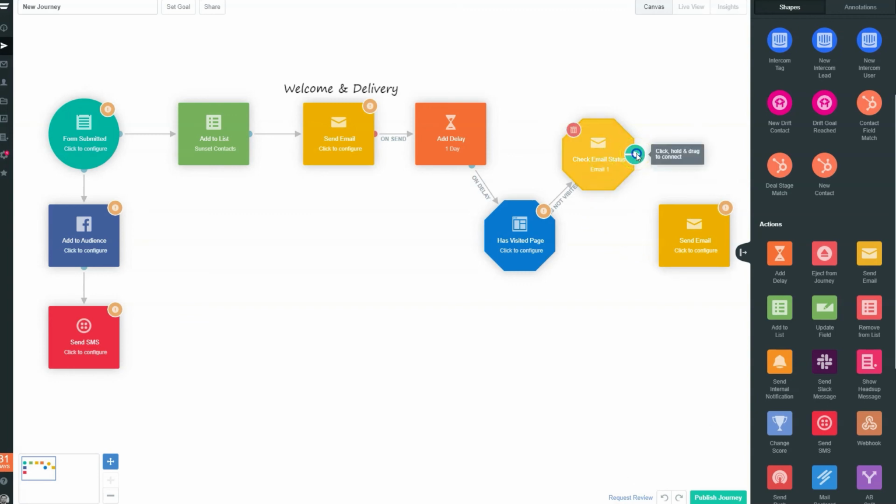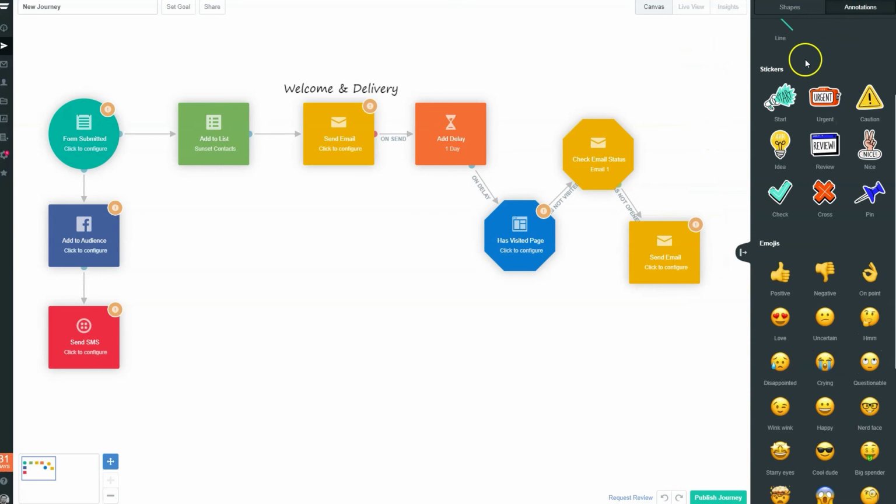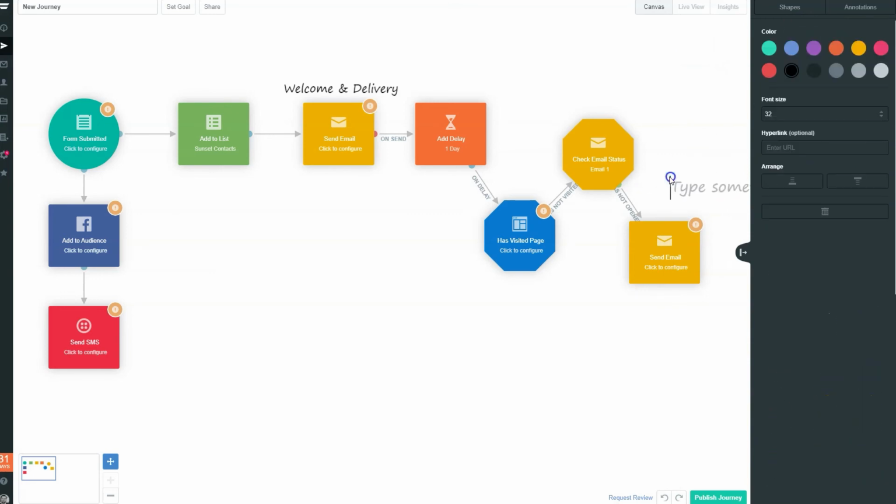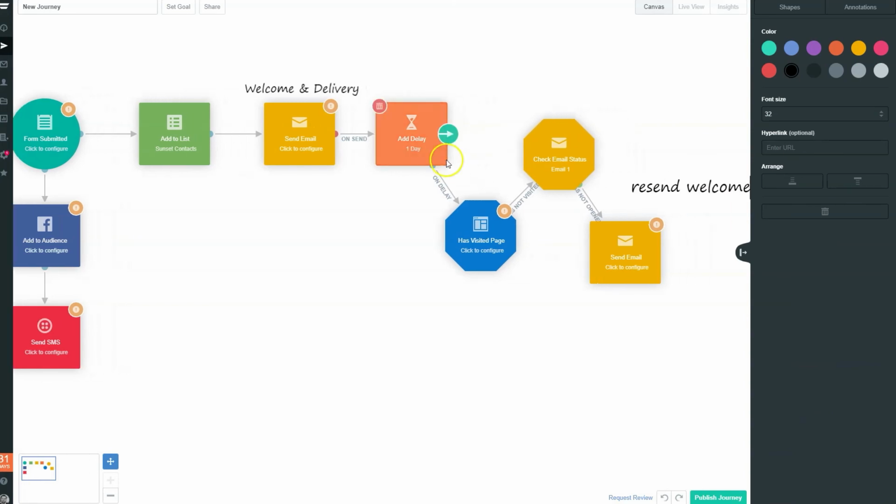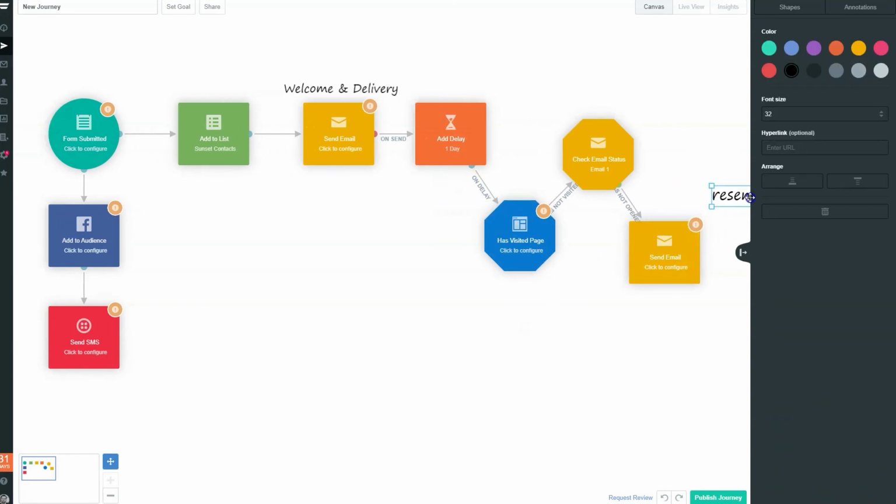So you send it a little bit later. So in this case, if they have not opened, we send them that email. And let's annotate that so that our team understands what this email is. Put resend welcome. Go ahead and put that here.